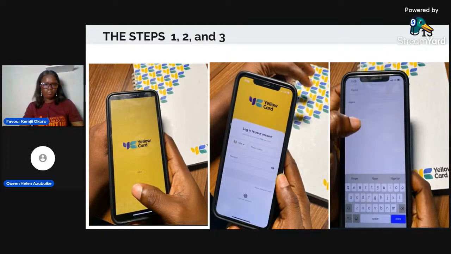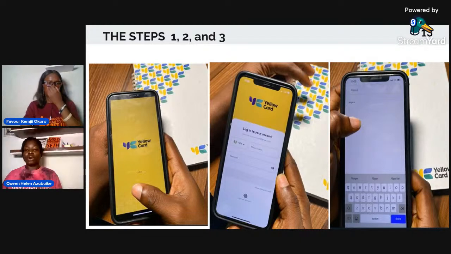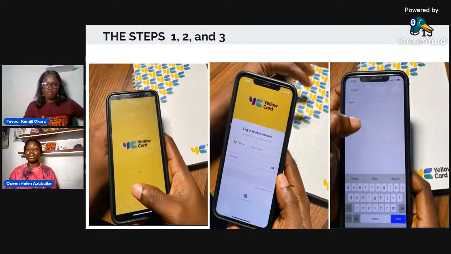So let's say somebody is in Ghana or in Kenya or in Uganda. As long as that African country is supported on the Yellow Card app, you just make them download Yellow Card and you send money to them in dollars and they convert it to their own currency. So that's an easy way to send money. Up to 17 African countries are permitted in the Yellow Card app. So I think at this point, if people have questions, they're on the app already, or there's any question generally on what we've taught today, we'll be able to take it.